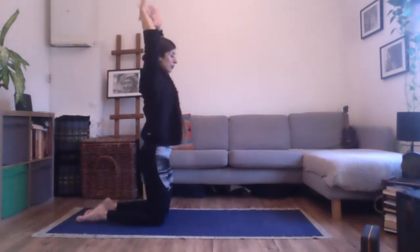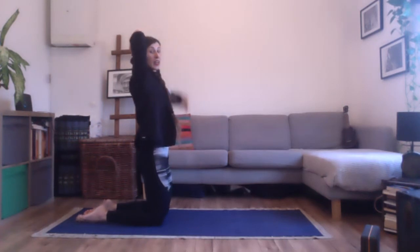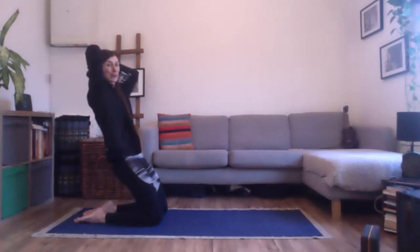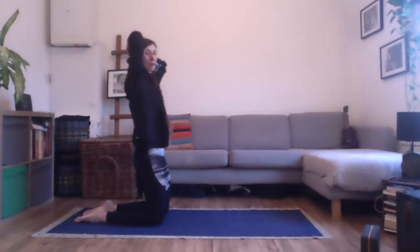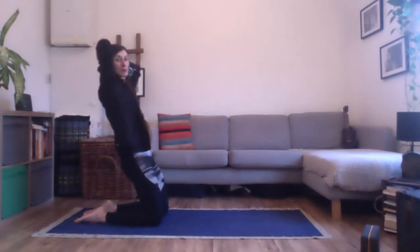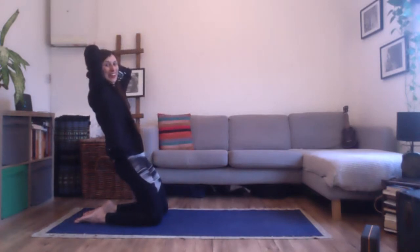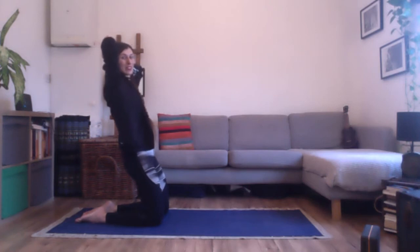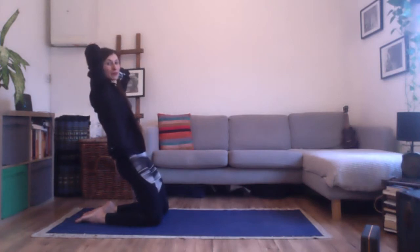We're gonna support the back of the head. We take a deep inhale. We're gonna lean the hips back, maybe a little bit, maybe further. We go twice more. Inhale, body forward. Exhale, hips back. One last time, perfect. Inhale. We feel the glutes as we lean back. We stay for one breath.